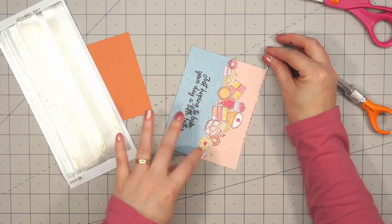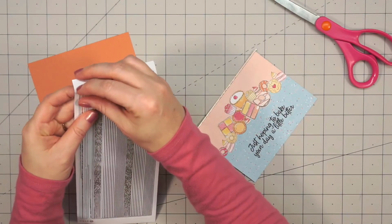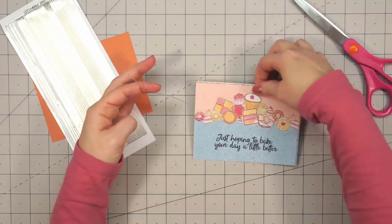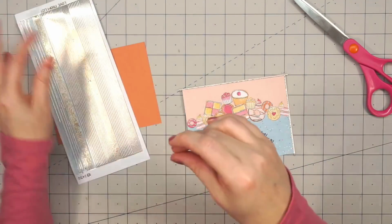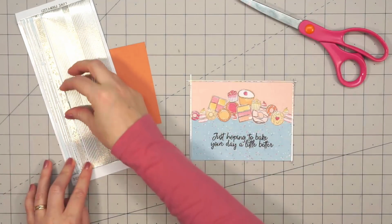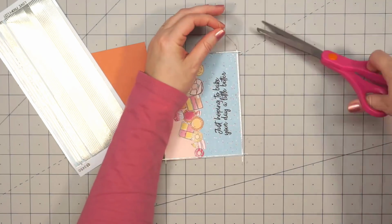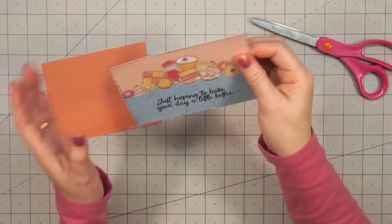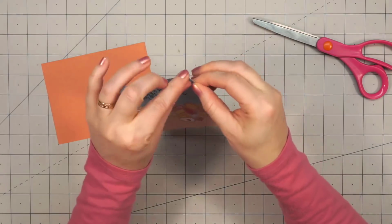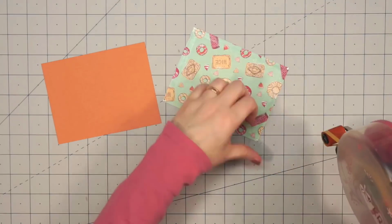Wasn't that fun? So I do want to add a little extra to this pattern paper. So I'm using some of the peel-off stickers. This is the thinnest width. It's the gold and white. And I'm just putting them right on almost the edge, just going slightly on the inside edge, putting them all around the card like a frame. So I just cut off those little ends and I'll just flip behind those pieces. And then I'll layer that on some of this orange cardstock.